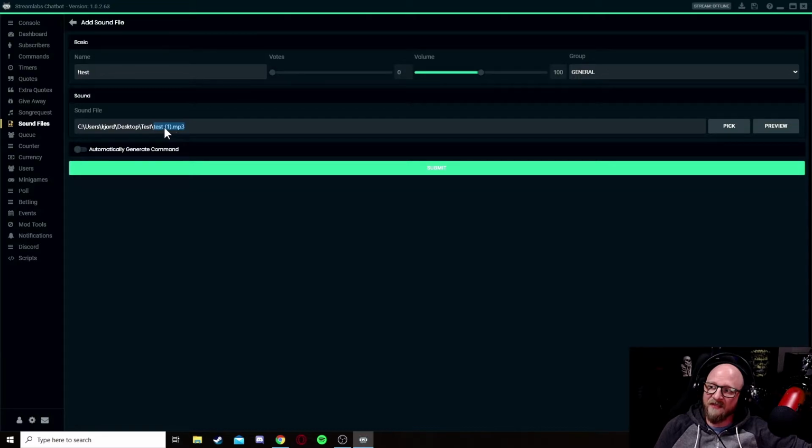We know that test1.mp3 was the name of the first file in the folder, so we need to delete that bit of text off of this line. So now you have the file location up until the folder name and the forward slash. That's what you want. Now if we click preview, it's going to grab any one of those 6.